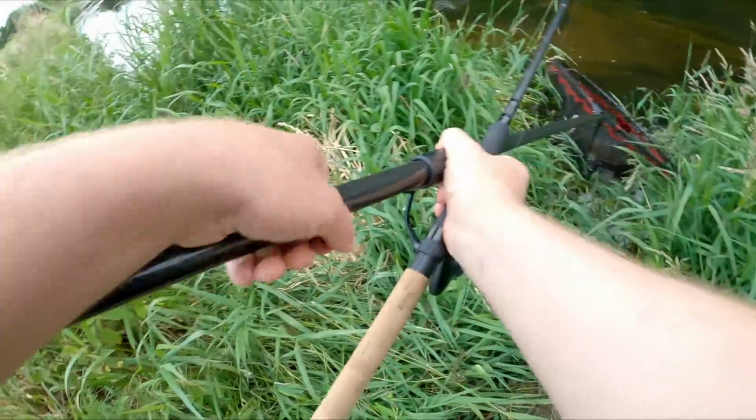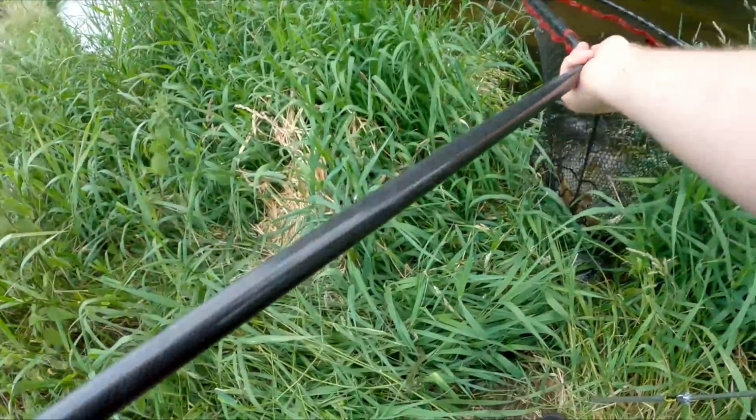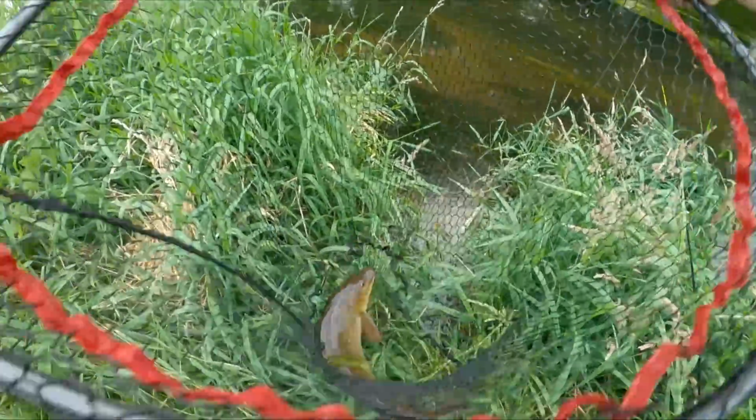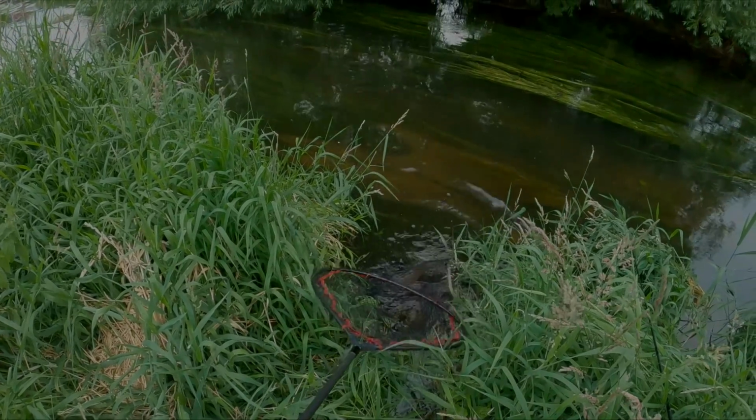There we go, we managed to tame him. It can be a little tricky sometimes, especially when there's heavy amounts of streamer weed, but I guess it makes it all the more exciting. He's definitely a bigger fish than the first one. That might be an 8 pound plus.